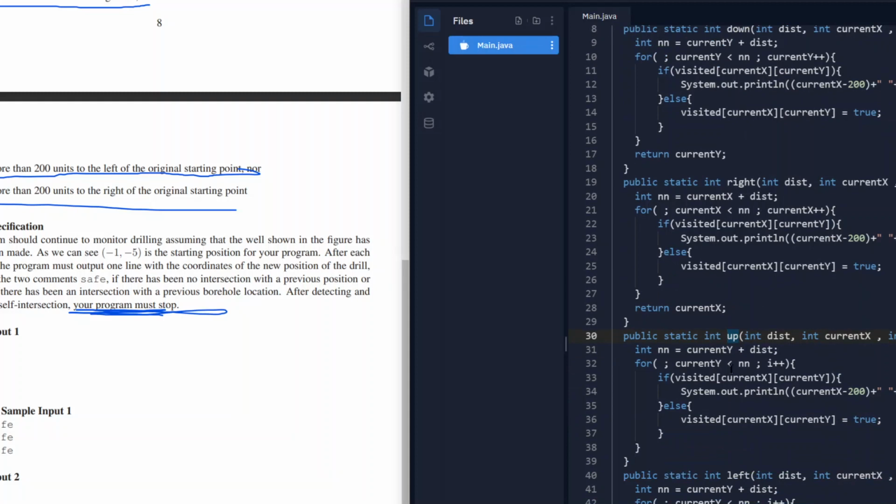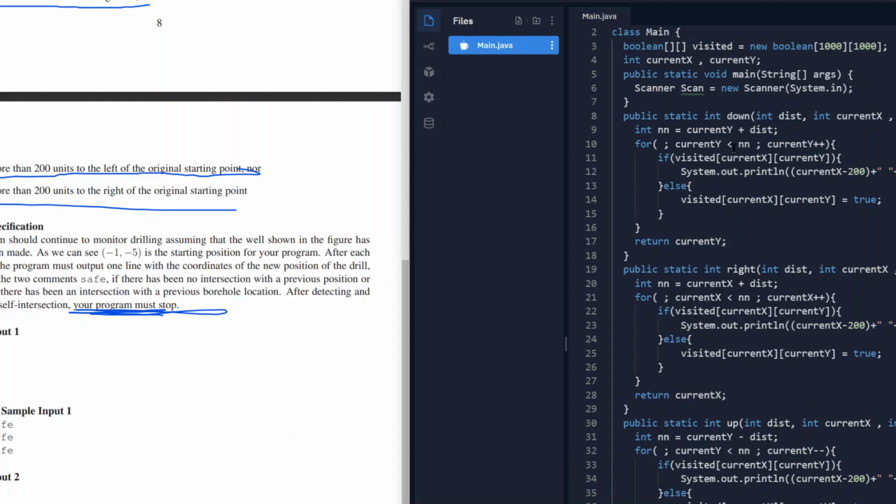Okay, let's do moving up. So it should be current Y minus dist. Okay. If it's visited, then we're gonna return current Y. Wait a second, I think it can be equals to this.